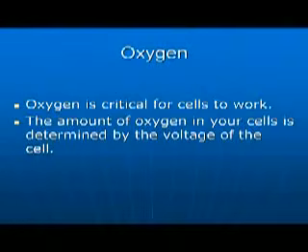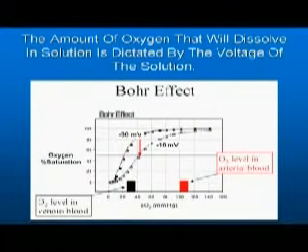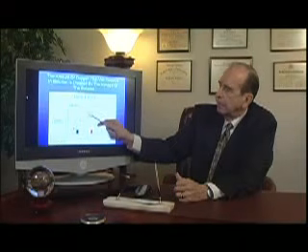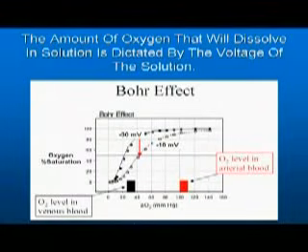We also need oxygen to make our system work, and the amount of oxygen that can be in a cell is dictated by the amount of voltage of the cell. This is called Bohr's Law, or Bohr effect. Here you can see in this graph the amount of oxygen that can get into the cell if your voltage is at minus 30 millivolts is this much. If it drops to minus 10 millivolts, you get in much less. So the oxygen saturation goes from 100% down close to 80% by just dropping your voltage 20 millivolts. So when your voltage is low, then your oxygen level is low.